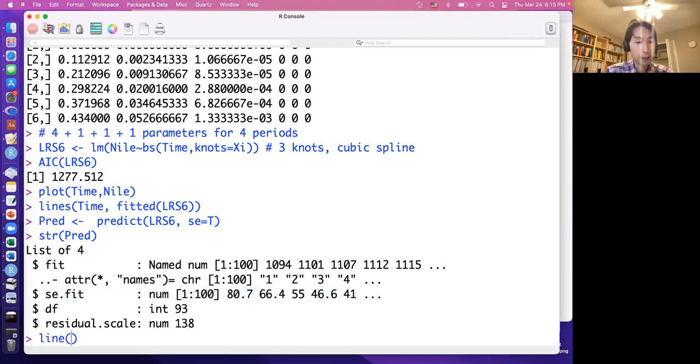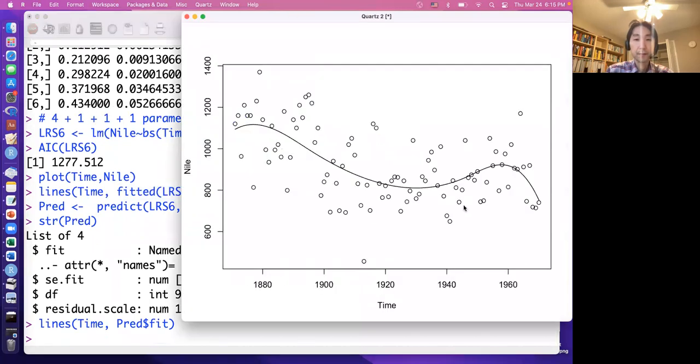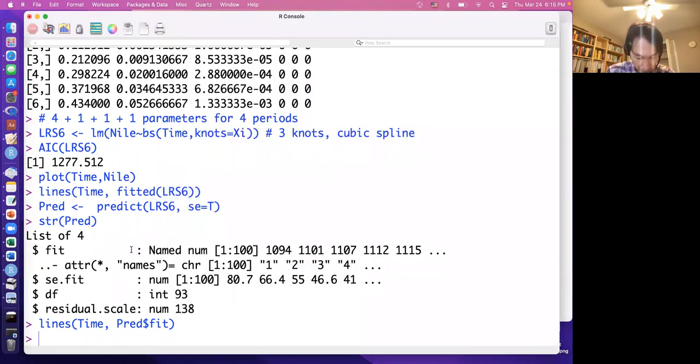So we add lines of the predicted value. The predicted dollar fit makes actually the same values as fitted of LRS6. So it doesn't change because it's overlaid. Maybe slightly thicker because we draw a line twice.